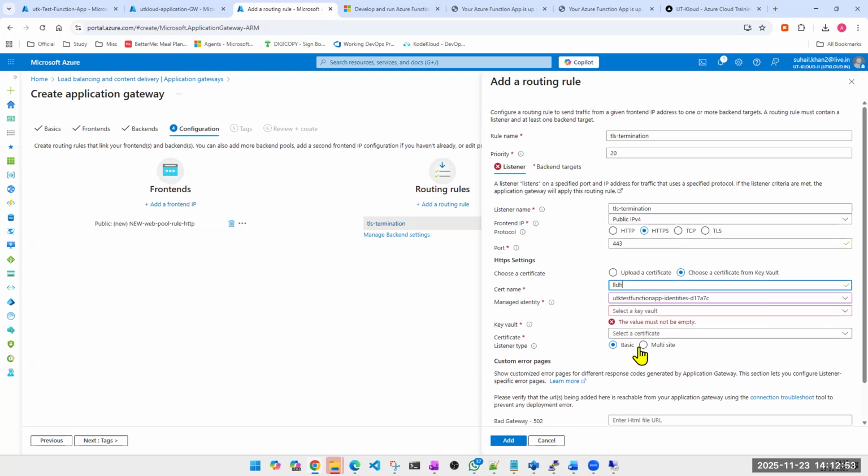I don't want to make it more complicated, hence I'm not showing that end-to-end practical, right? But this is how you will do it. You won't upload a certificate here. Uploading a certificate here is very risky. If someone gets access to this, it will be very risky for you. A certificate will have n number of things of your website and database and everything. So no one will do that. We'll always use Key Vault.